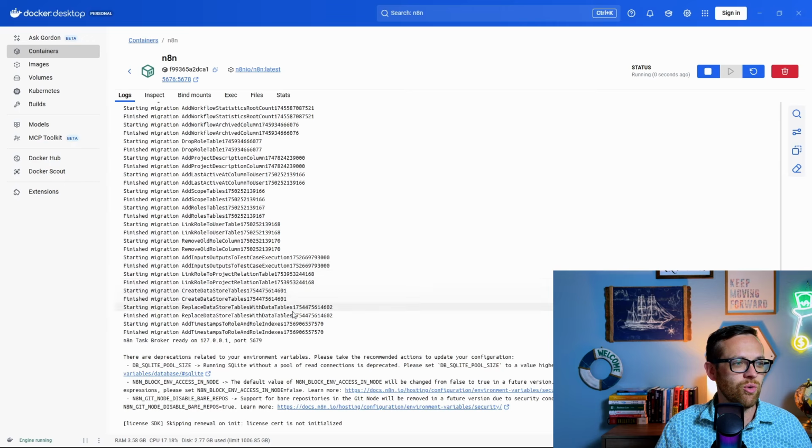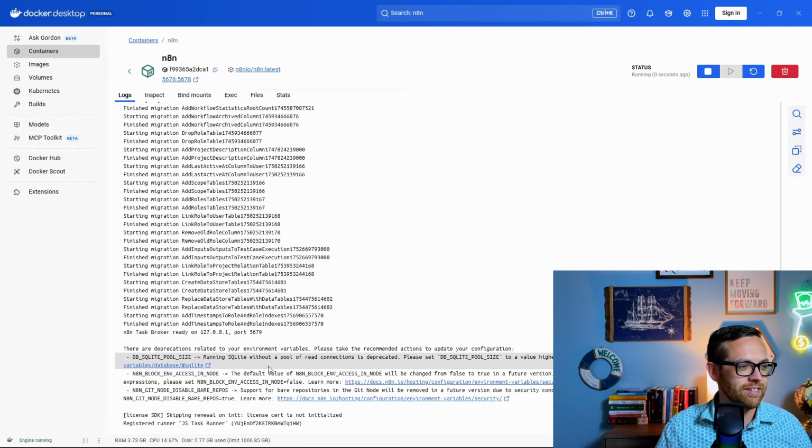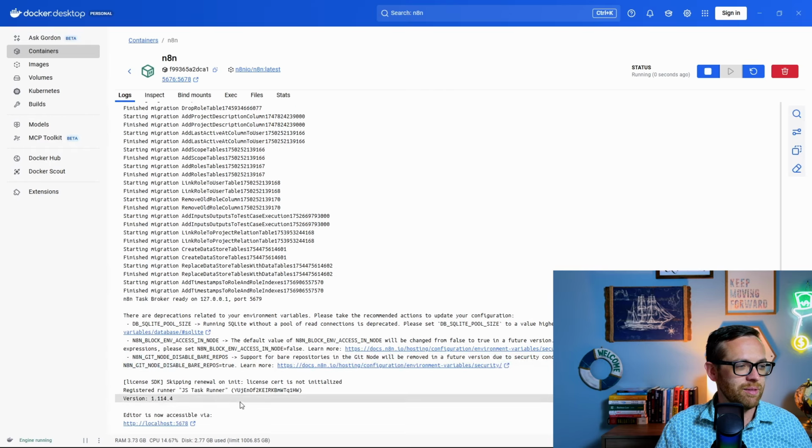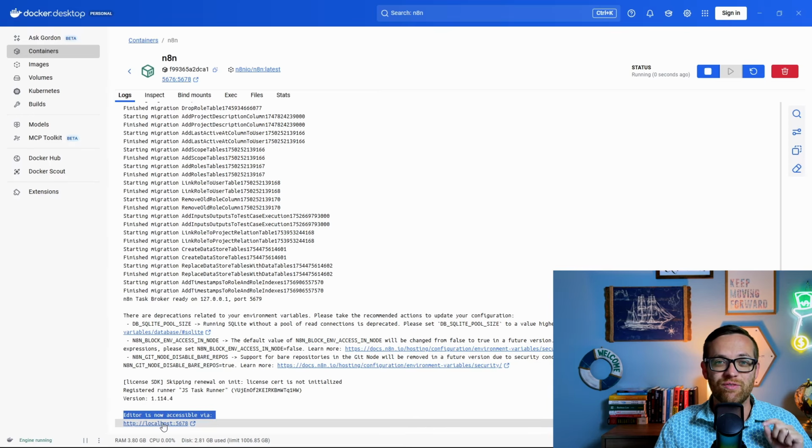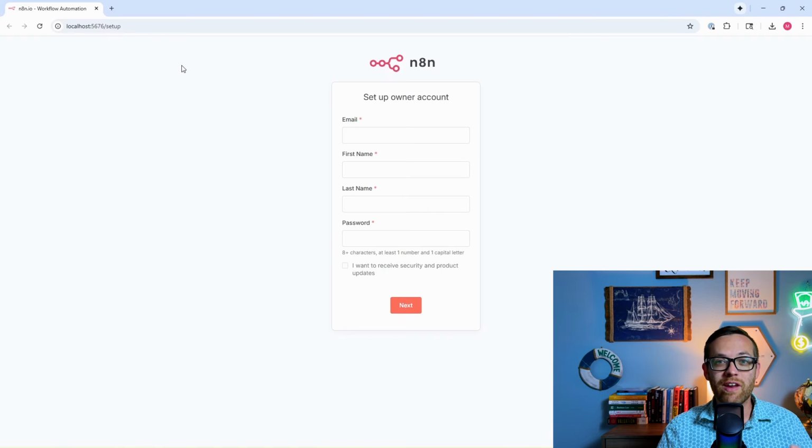So Docker is creating n8n, it's accessing the image, it's getting everything all set up for us to use. See, the process is still running. And now once you see this message that says editor is now accessible via, this means you can now access via your browser using this link. So I'll go ahead and click this link. So now you're able to access your own n8n instance through your browser. It's pointing to that special mini computer within your computer on your computer, but you're able to access it in the browser just like you would with any other instance of n8n. You'll set up your account just like you would on the cloud version, and you're ready to go.